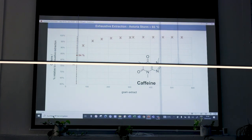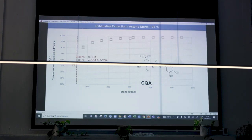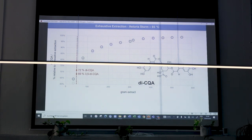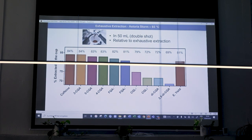And we looked also into the individual compounds, because the extraction yield can be separated like a prism into the different compounds that contribute to it. One is, for example, caffeine. The caffeine is already extracted to 84% with 50 milliliter compared to the exhaustive extraction. So you really have most of it out, and you can look into many different compounds. Chlorogenic acids, you have 80%. Other bigger compounds, basically, when you look at this, you see that we are extracting between 70 and 80% already with 50 milliliter. So the non-volatiles are actually extracted very efficiently in an espresso.